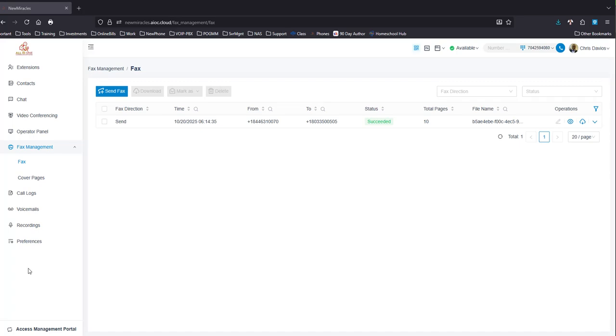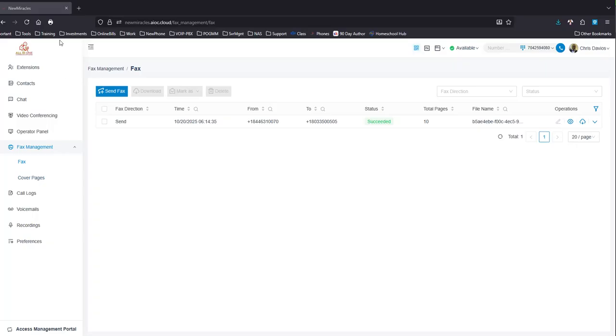All right, so faxing. Now, if you're just receiving faxes via email and sending them back out through a regular fax line, that doesn't cost you anything. But this function here allows you to send faxes from anywhere in the world and receive them anywhere in the world, and they're embedded in your phone system. Now, let's go over a quick training.